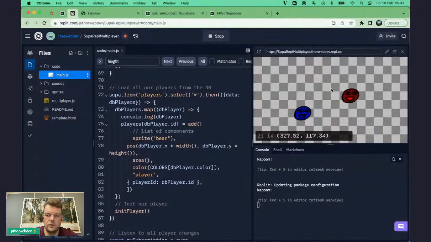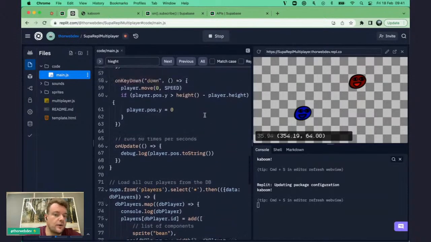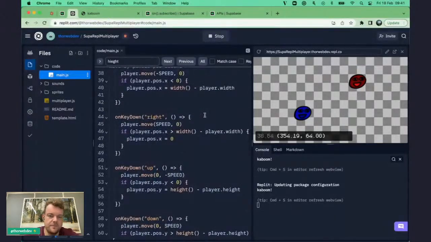Now, the only thing is, if you remember, this is a game. So we're actually updating things in 60 frames per second. So that is a lot. So we'll get into that, because if you're updating things like 60 frames a second, it is not really a good idea to actually sync that to the database, because you're basically now making 60 requests to your database API.